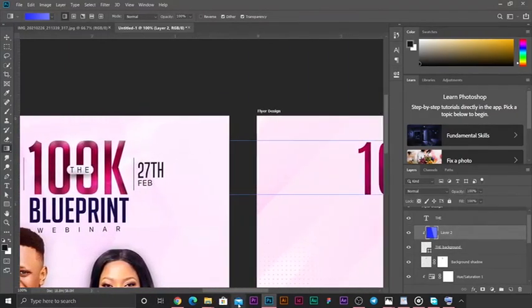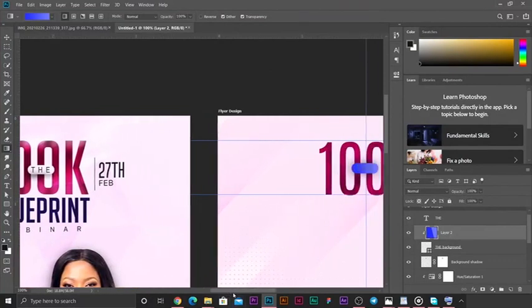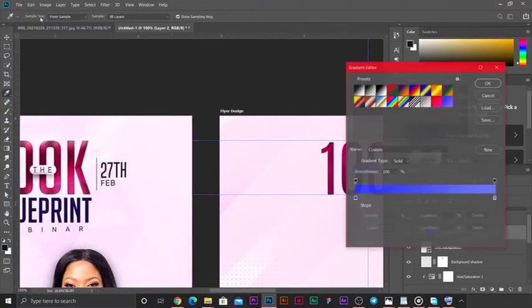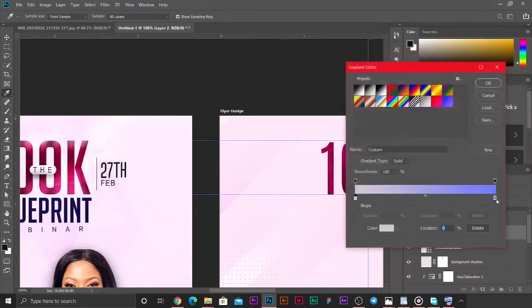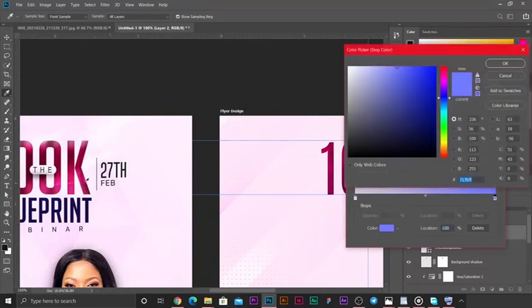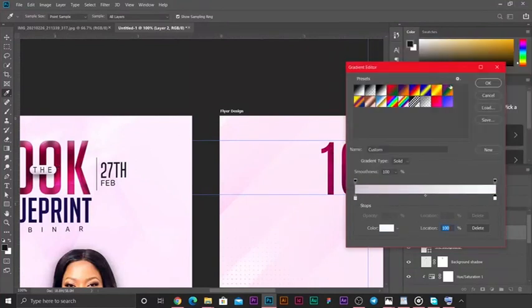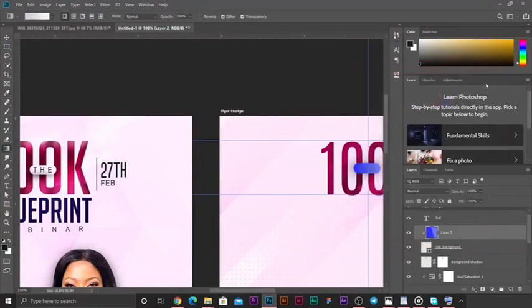But then we need to adjust the colors of our gradient. So go over to the top here, click on it, then come over to the bottom here, double click so that our color picker pops up. Then we'll go over to the bottom of this image we are sampling from, click OK. So we'll double click on this bottom as well, go over to the top and click. So by this we are sampling the colors that are on the design. So click OK. So once we are done, you see the colors we have sampled. So click OK.